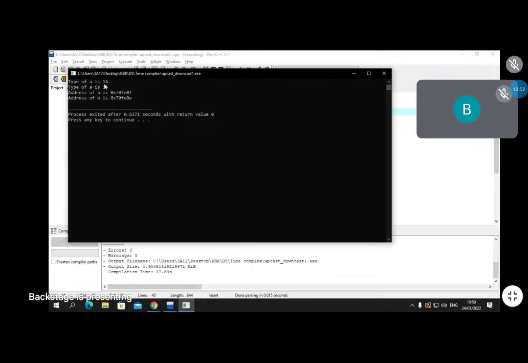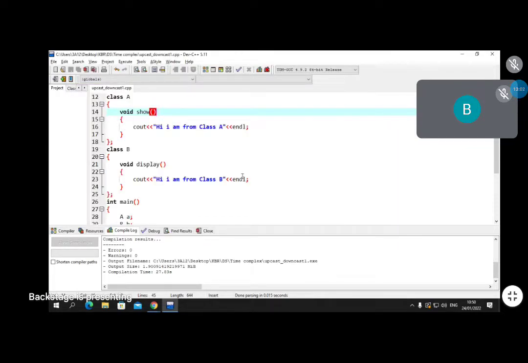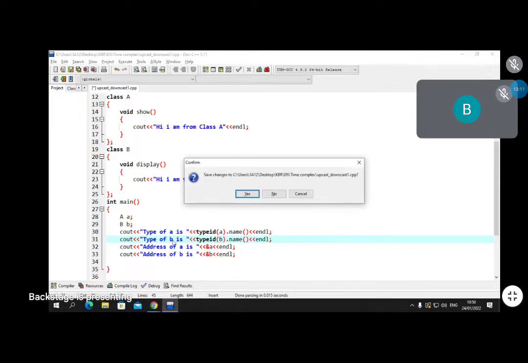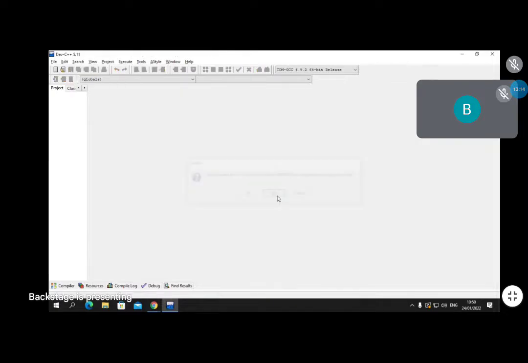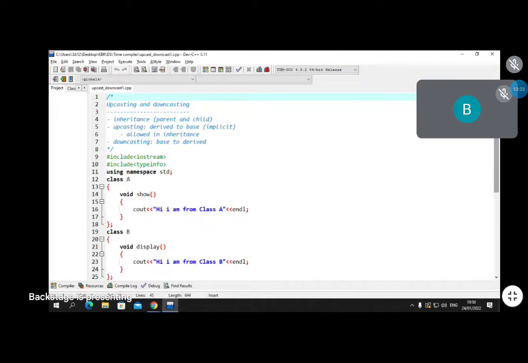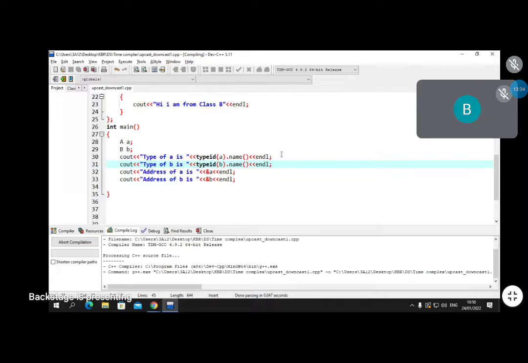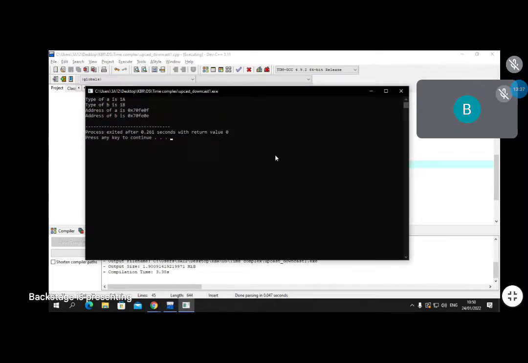Type of A is class A, type of B is class B. These are the addresses.